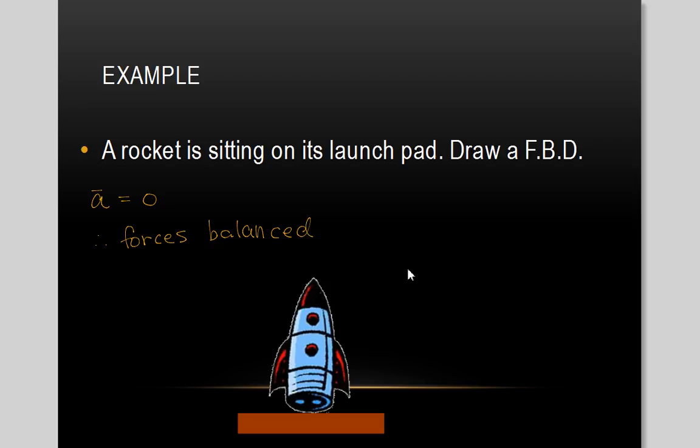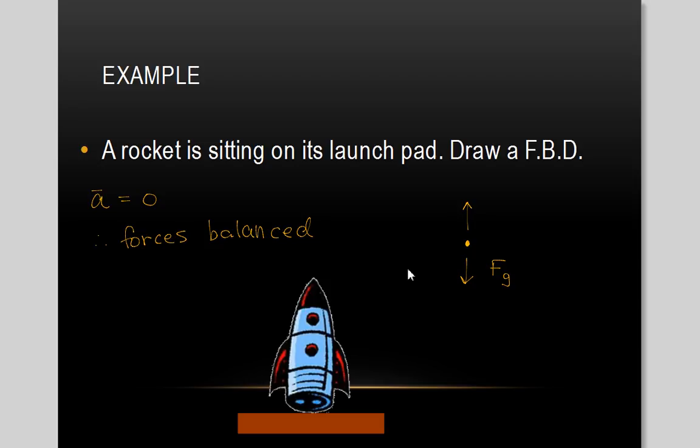So when I go to draw my free body diagram, I just need a dot or a box. I have an up force and I have a down force, and they're the same size. Roughly, because I'm not a perfect sketcher. And I just need to label those forces. Now the down force is caused by planet Earth and this acceleration due to gravity, which in this class is 9.81 meters per second squared. And we give this guy the symbol Fg.